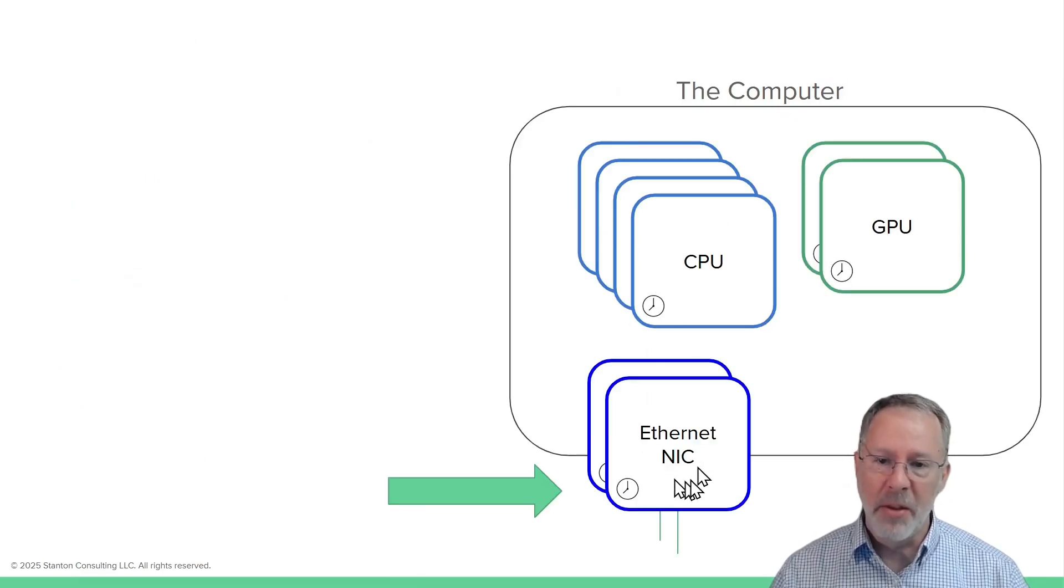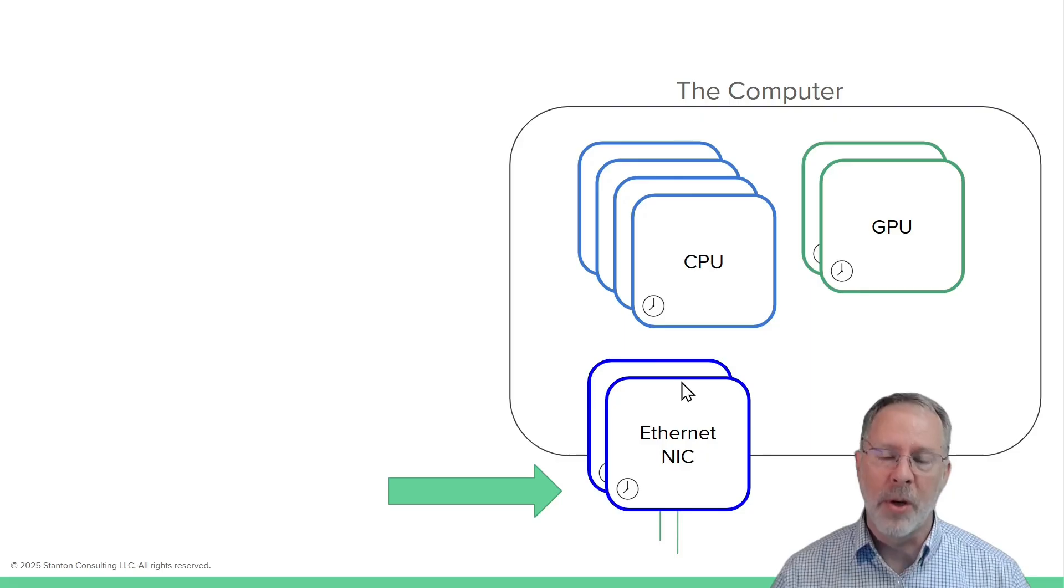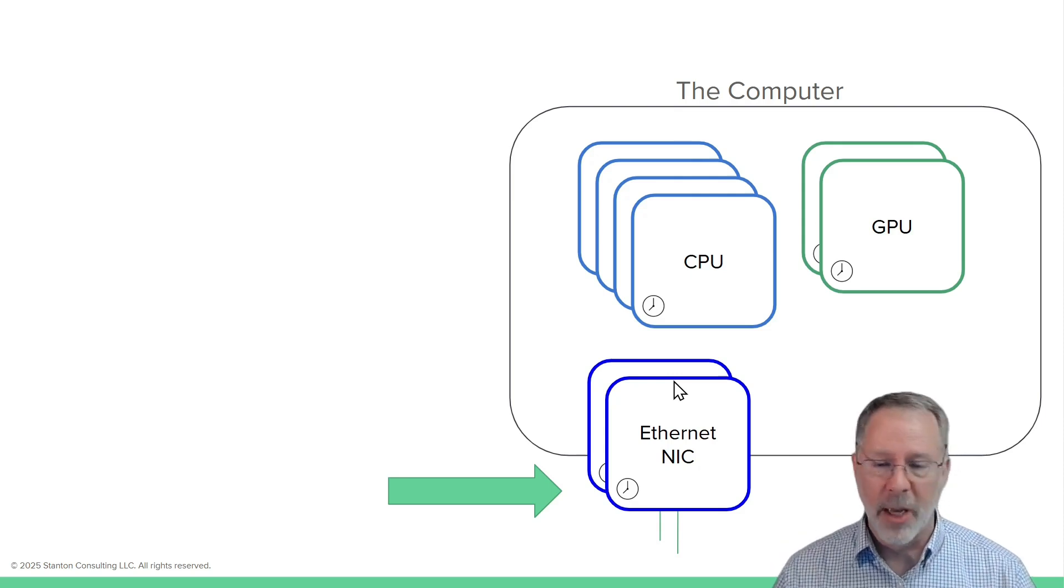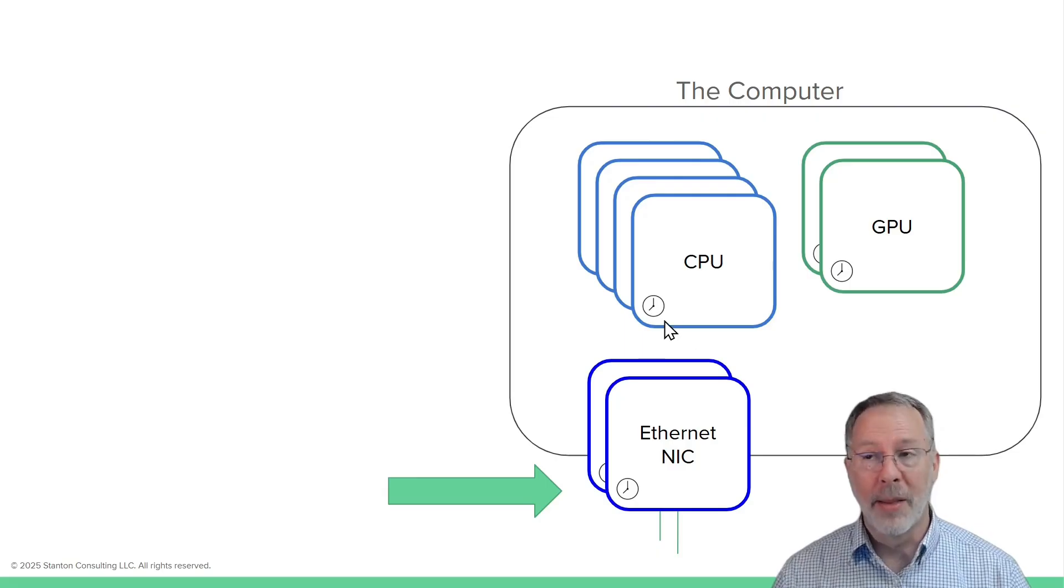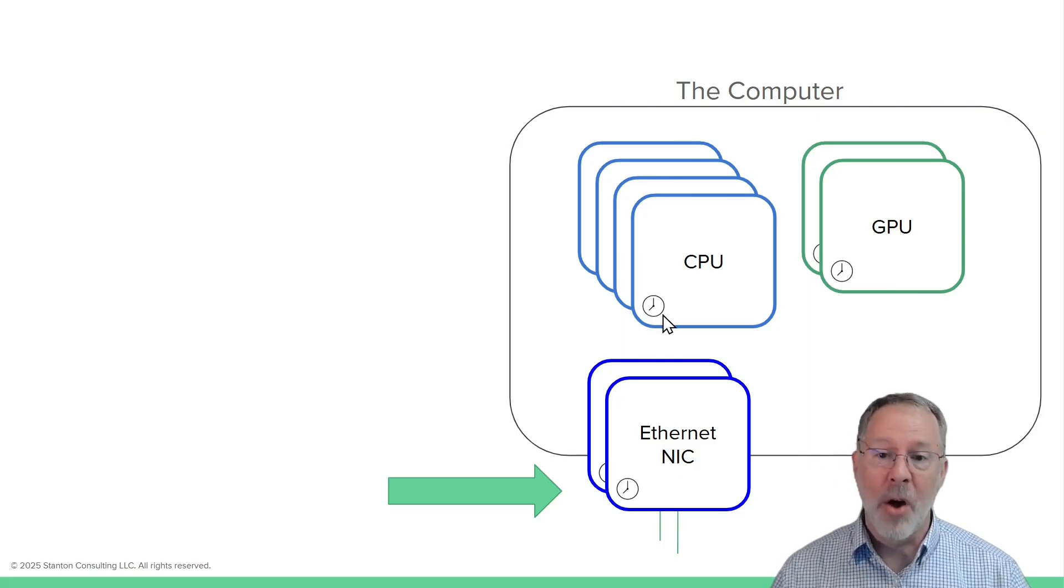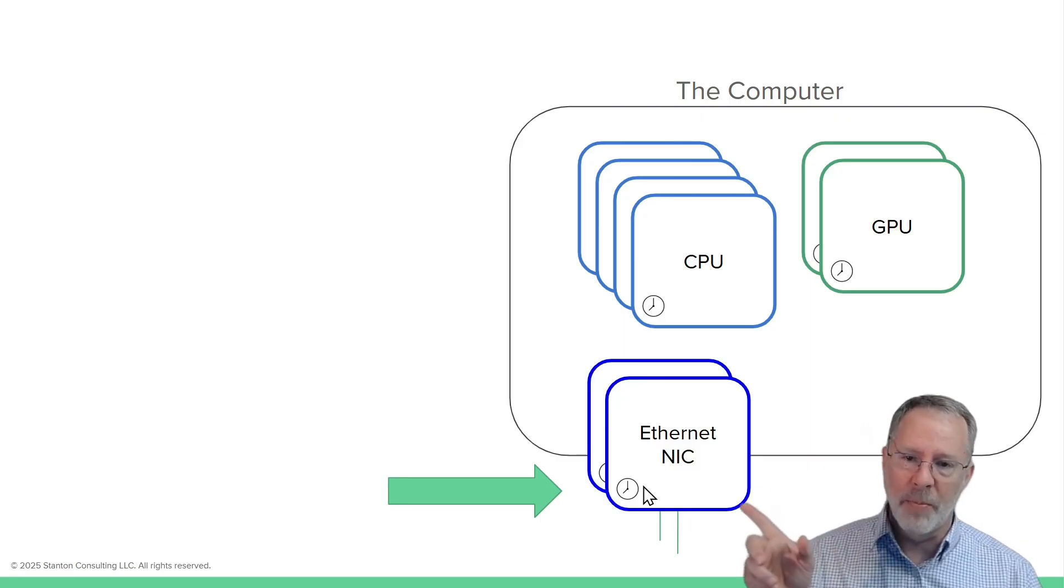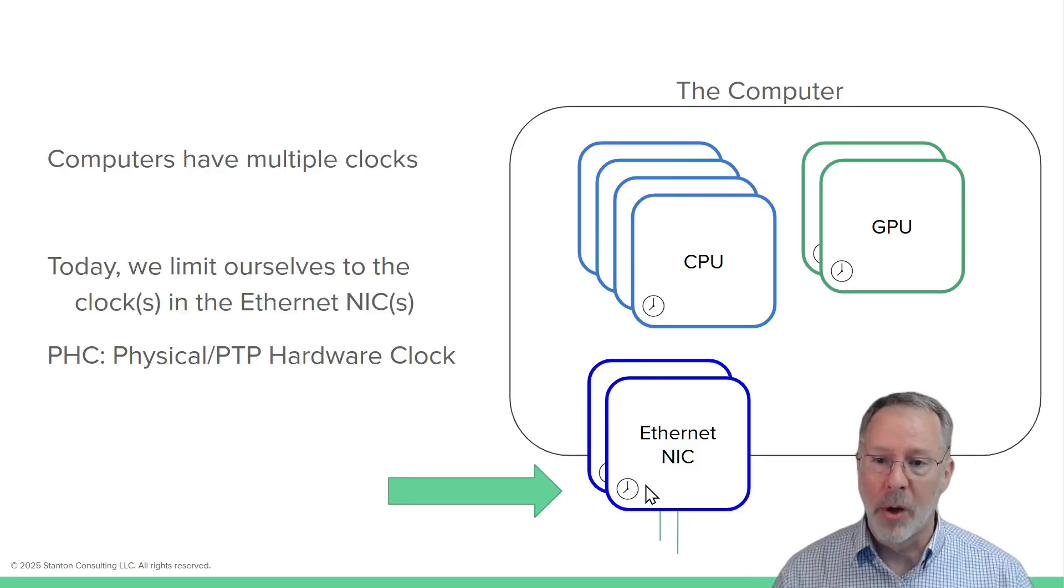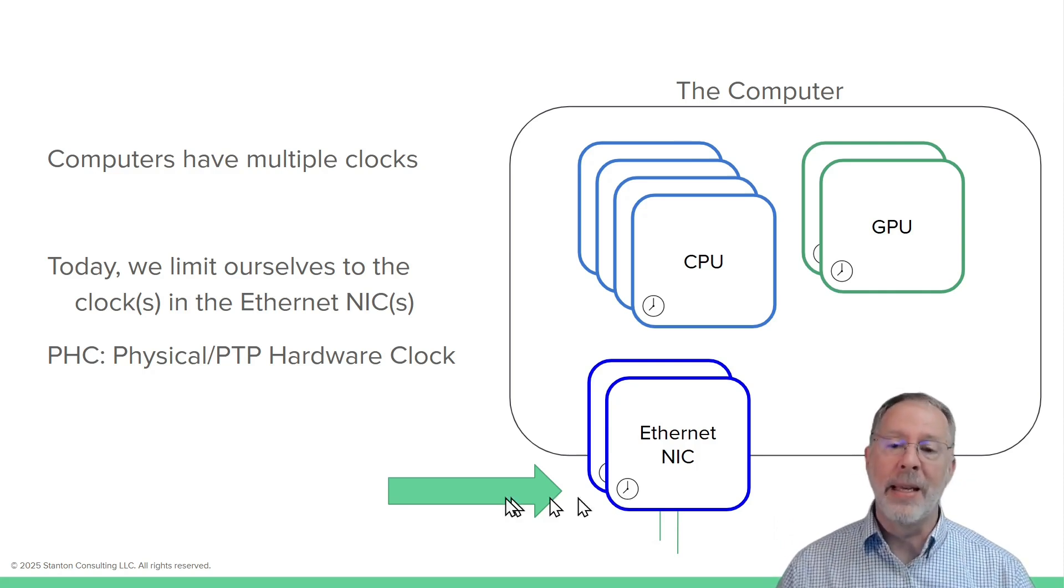The computer has maybe some CPUs. It has maybe some Ethernet controllers or Wi-Fi, maybe some GPUs. These parts of the computer have different clocks, and those clocks are driven from different crystals, sometimes crystal oscillators that are not temperature compensated. So they will just drift apart. Now, in the last decade or more, at least for many CPUs, the CPUs have a common source of clock that is the same and almost immediately accessible to application software. If you think that's important, you're welcome. But the point is that these have different clocks. And today we're going to measure the offset between the PTP hardware clock or physical hardware clock in one Ethernet NIC and that in another computer connected with this Ethernet cable.